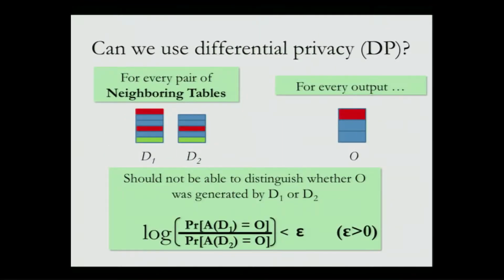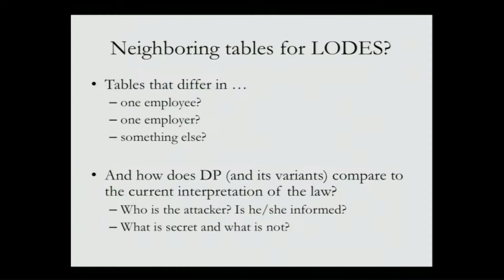So yeah, basically we said, OK, can we use differential privacy here? As I pointed out, it's non-trivial, right? So basically there's no flat file. You need to start thinking about which entities this database has to protect. Is it one employee, one employer, something else? We can apply a variant of differential privacy to this, and I'll come back to this later. But we wanted something more closely tied to what they actually wanted in their standard policies, right?